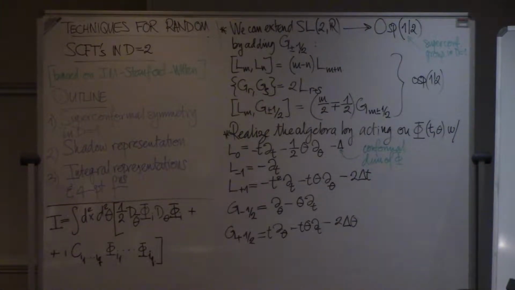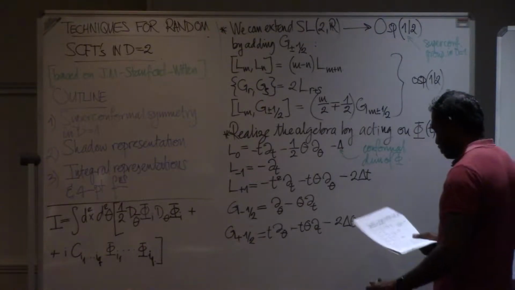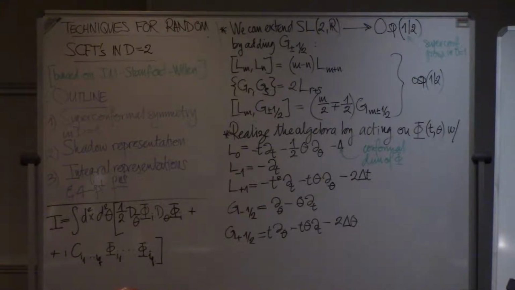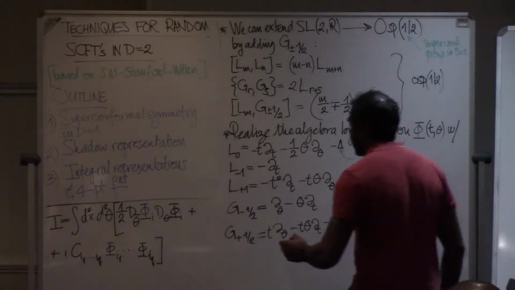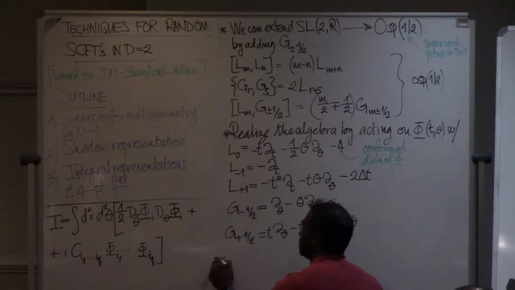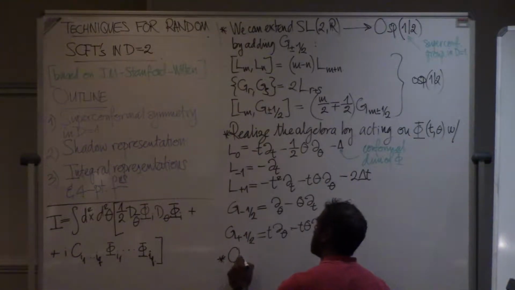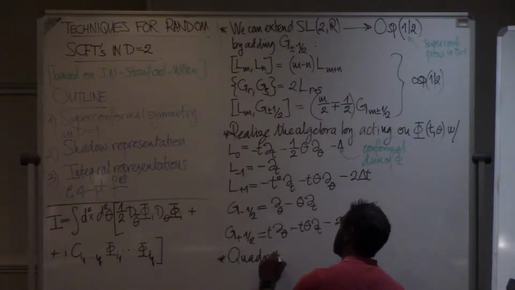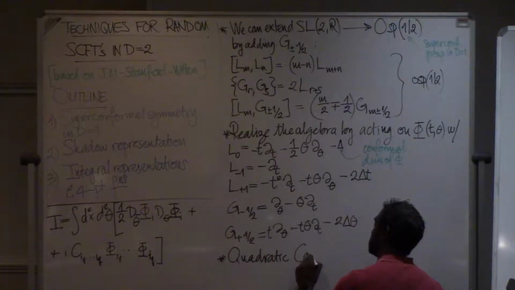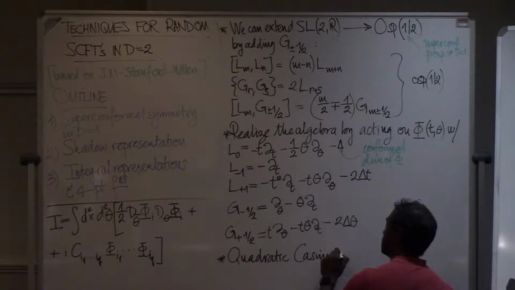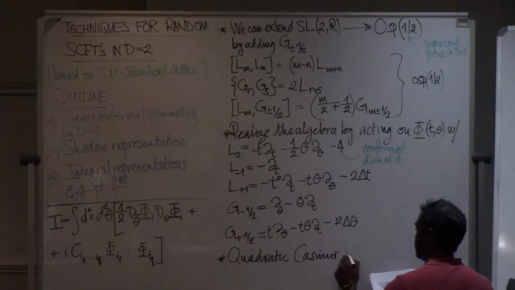So everything we're going to be talking about in trying to understand this conformal algebra will involve these operators, and now they act on these functions and various things that you can construct from them. One thing you could consider constructing from them is the quadratic Casimir of OSP 1/2. So let's do that, because essentially most of what we're going to be doing is looking for eigenfunctions of this Casimir operator. So the quadratic Casimir is of course the operator which commutes with all the other generators.